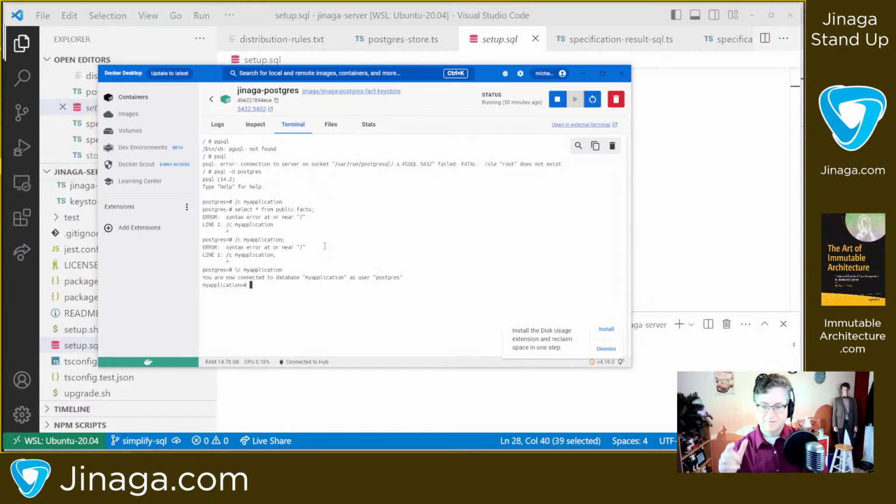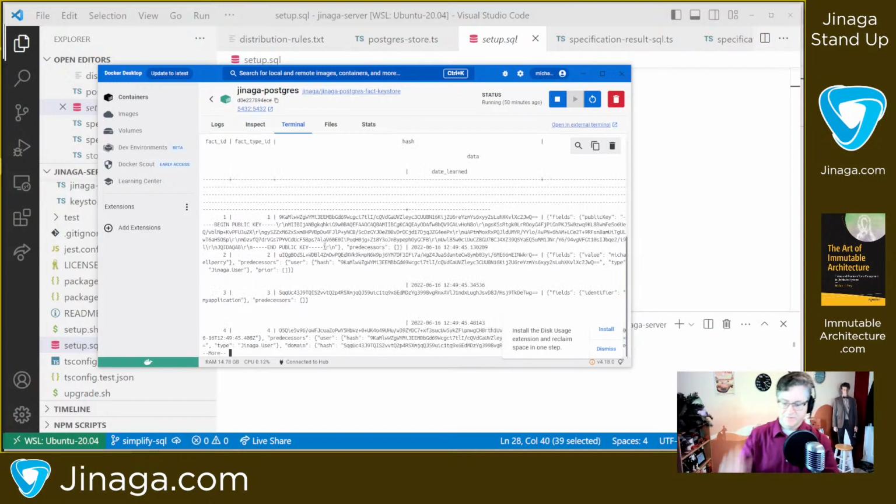Now we're connected to my application as user postgres. Perfect. Okay. So if I select star from public facts, relation public facts does not exist. Oh, that's right. I don't use plural, I use singular. Okay. We are on the right database. Perfect.